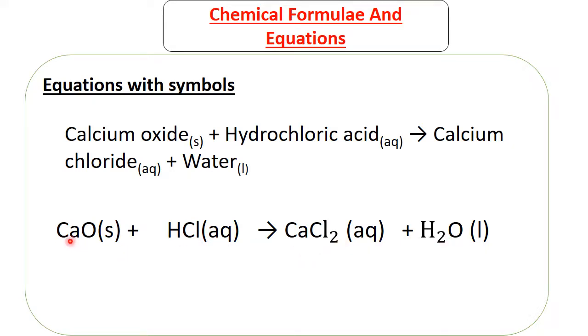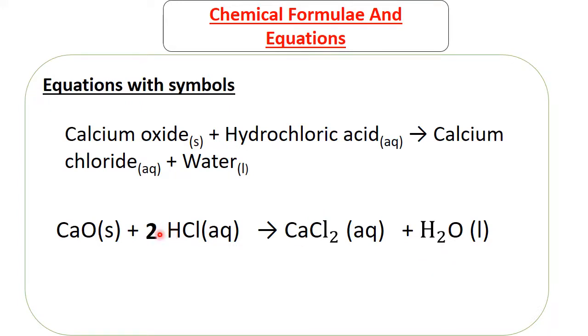Now that we have calcium oxide plus hydrochloric acid, calcium chloride and water, is this balanced? We start with calcium. Calcium is 1 here, calcium is 1 here. Very good. We go to oxygen. Oxygen is just 1 here, there's no oxygen here, so it's 1. Here, there's no oxygen here, it is only 1. Awesome. We go to hydrogen. Hydrogen here is 1, which is good. When we go this side, hydrogen is 2. We are in trouble. To balance, we just have to add 2 here, so that we have 2 hydrogens here and 2 hydrogens here.